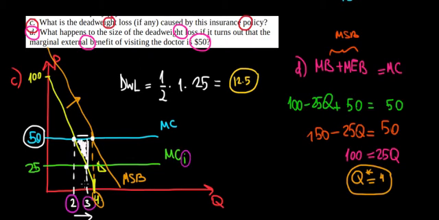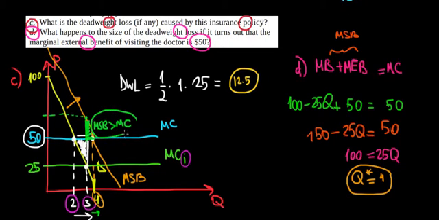At the level of 3 visits to the doctor, this is the marginal social benefit, right? We go from the level of 3 units up to the marginal social benefit graph. This is the marginal social benefit belonging to that level over here. And the marginal cost is still $50 to provide that unit. So this blue line is still $50. What we can see is that this orange line is above the green line for that additional unit. When we go from 3 to 4, we are having a gain. We are having a gain because the marginal social benefit is greater than the marginal cost.